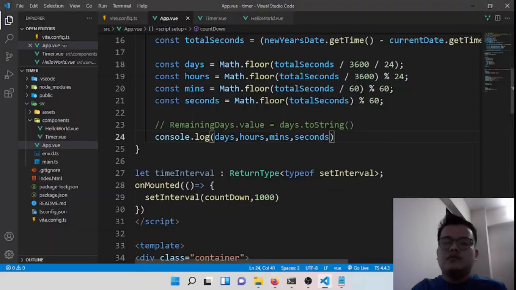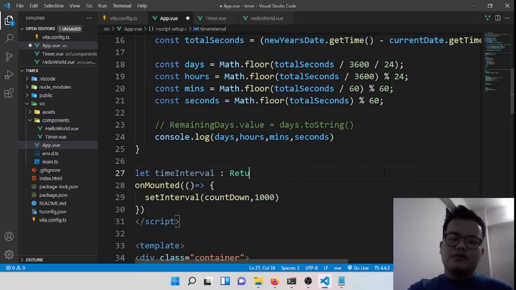This is working well. And what I need to do is, what happens if I am not defining a type here? Suppose I'm not defining any type and I'm just assigning the time interval.